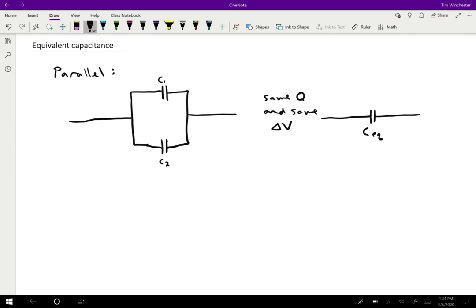Let's start with the delta V. How do we understand what the potential difference is across the capacitor? Remember, the two parallel lines on the capacitor represent the different plates. So I'm going to figure out what the potential of one of the wires is. Now remember, wires are conductors, and we have a rule for conductors, which is that wires, which are conductors, have a constant potential.